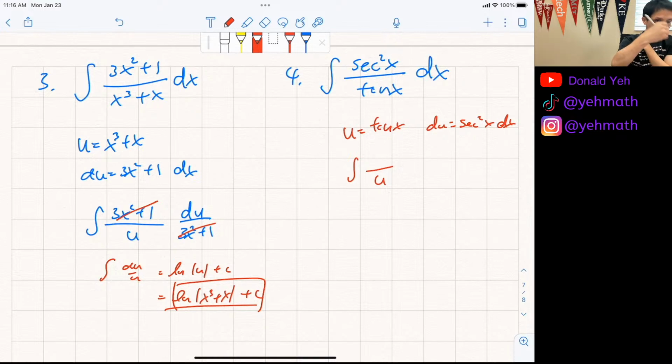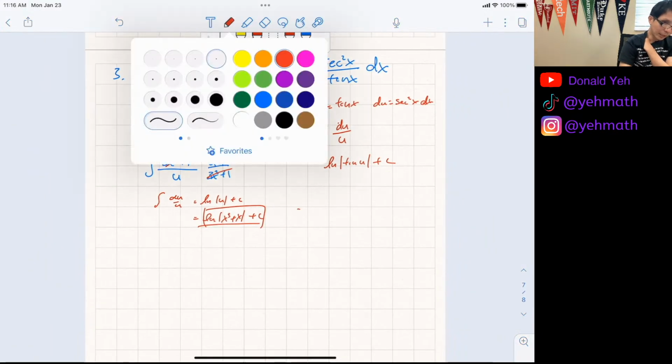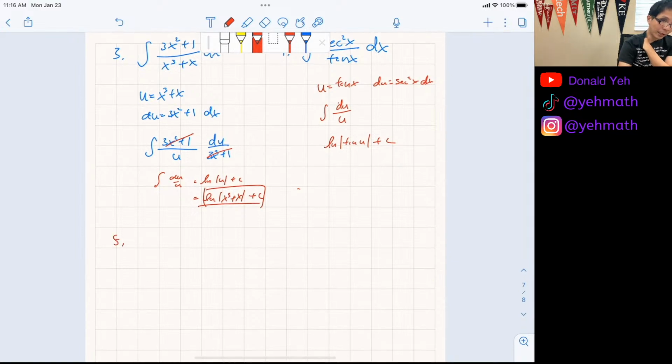So you can see it that way. But the whole goal is for you to cancel out something too, because we're gonna give you a case where it's a little bit different. This one is gonna be du here, so it'll be natural log of 10x, u, plus c. And if you want to do it this way, it's fine. Not a problem. I just wanted people to understand there was a process, changing everything in terms of du. And so the case I was talking about is this case: x plus 1 over x squared plus 2x dx.